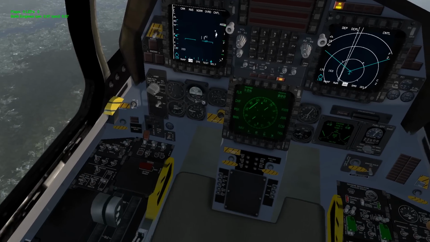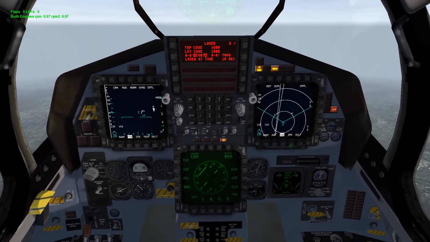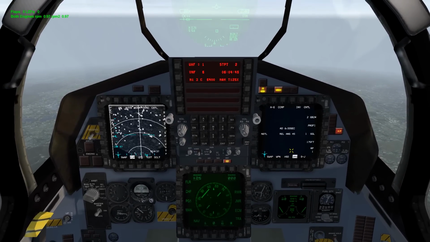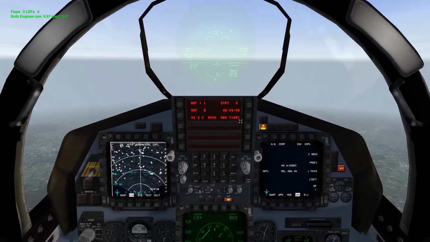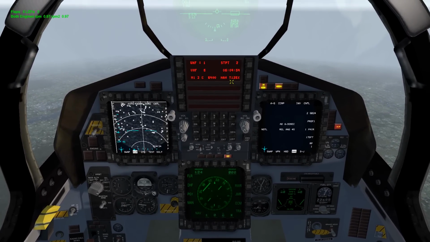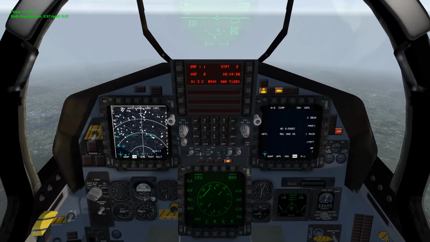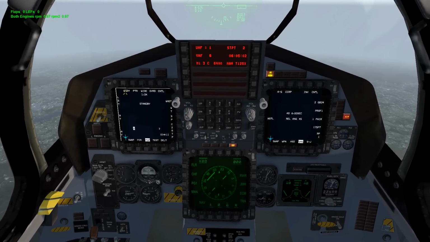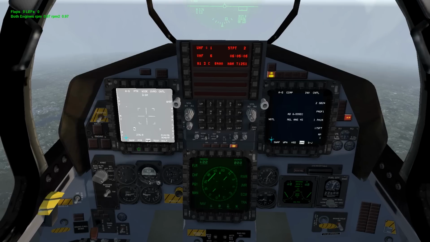Alright, let's level out here. 27, that's fine. Go ahead and put the autopilot to hold us on that level. We want to go into air to ground mode, and set that to pair because I want both those bombs to drop at the same time. I was talking a little faster and tripped over my words. As well, we want to replace this DET page with the target pod, and bump up the target pod and turn it on.